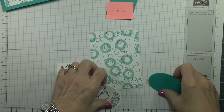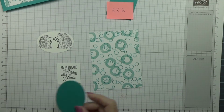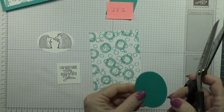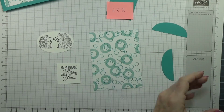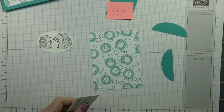Okay, I'm back and I have my pieces stamped. And what I want to do, I remember why I had my big scissors out, because I decided to use them to cut across here. So I'm going to go ahead and cut across that one. Just cut it in half. And then get those back out of the way. This one, okay, there it is.